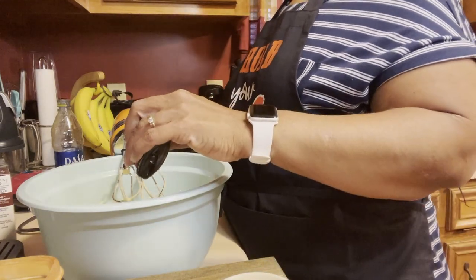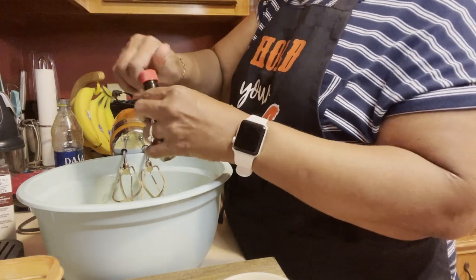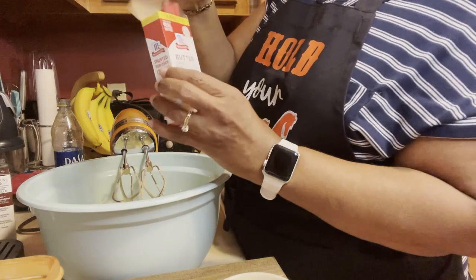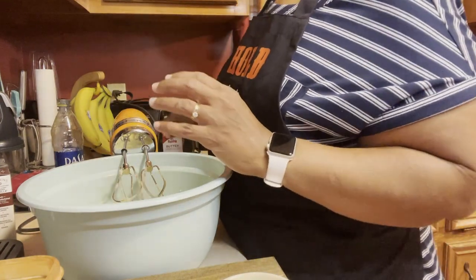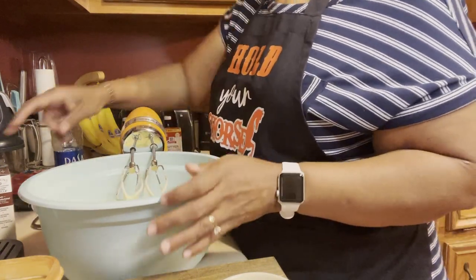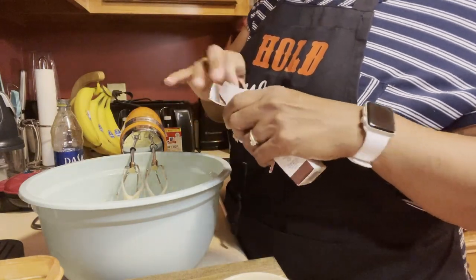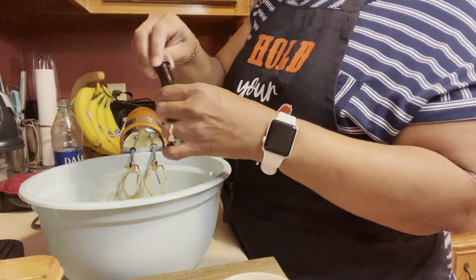I'm gonna just put a teaspoon in. That's a teaspoon of the yellow butter extract. That's 1 teaspoon of that. I'm just gonna put them both in. That's 1 teaspoon of the butter, and then I'm gonna do 2 teaspoons of the pure vanilla.